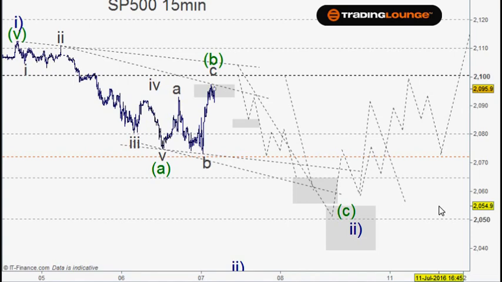We can certainly get certain sorts of biases coming in and so on, and our main bias is up. It's just nice to actually have the evidence in place step by step, and that's what we're going through at the moment. So as it stands at the moment here, it can be counted as 5 waves up here already, but let's just see how it goes.